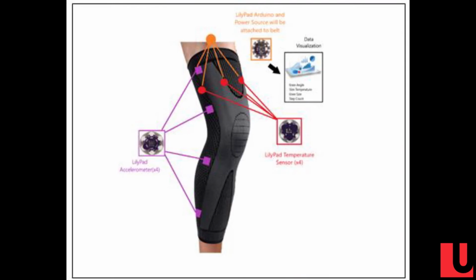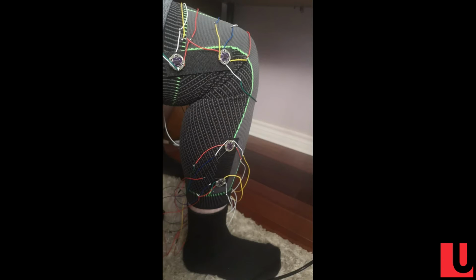Hello everyone, we are Team W and our project is an instrumented knee sleeve. It's a knee sleeve with integrated sensing capabilities specifically designed to be able to collect data on health metrics such as the internal knee angle, knee twist, joint temperature, and step count of the user over extended periods of time. Metrics such as these would allow healthcare providers like physiotherapists and doctors to tailor and adjust their treatment plans based on the numbers they are observing.